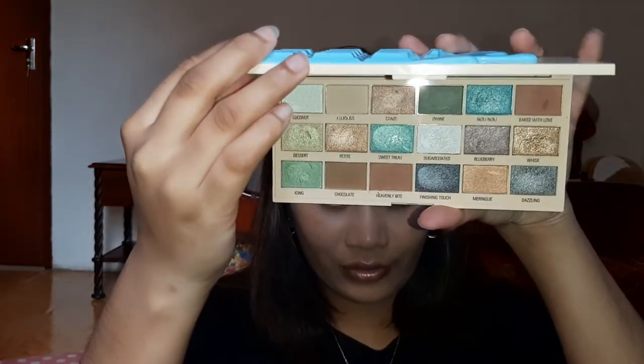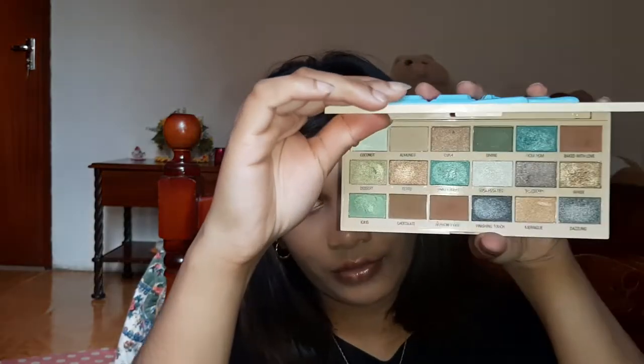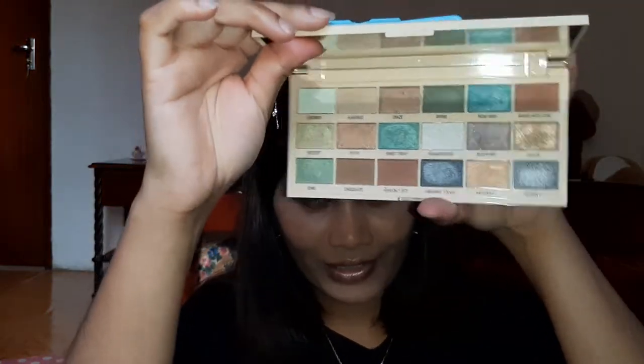I'm gonna move to the eye now. I'm gonna use this Eye Hot Revolution Macaroon palette, and this is my least favorite eyeshadow palette because it contains a lot of shimmer shade, and also it is a very colorful palette. So I like to use more neutral eyeshadow like this one.